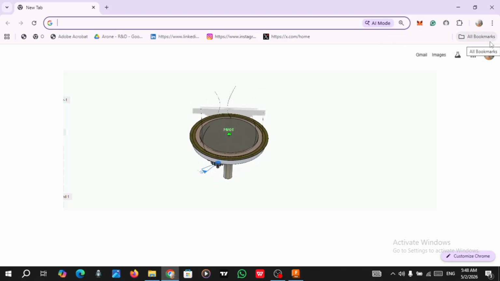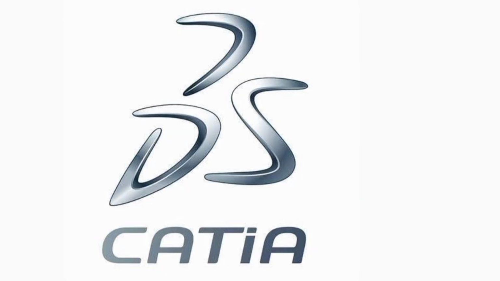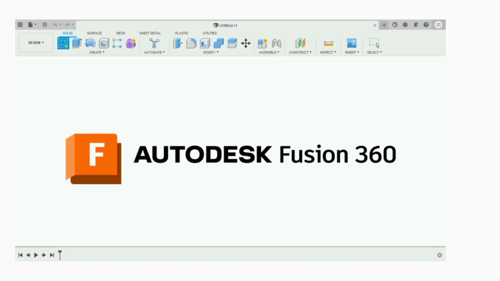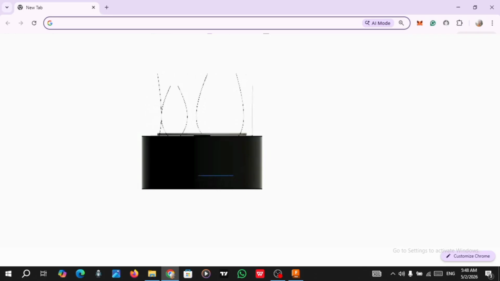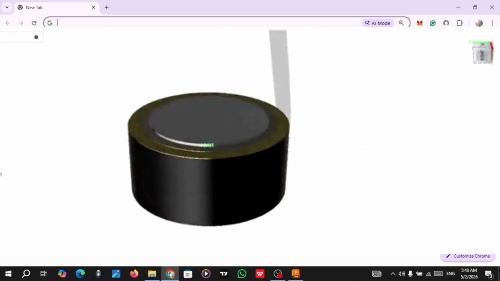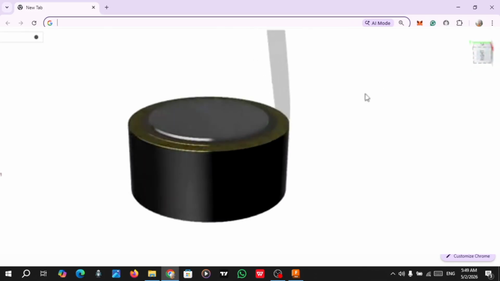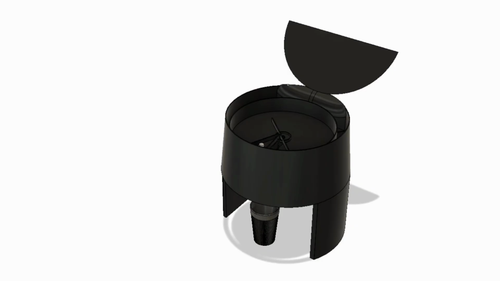There are different software to use. You have SolidWorks, you have Fusion 360, you have CATIA. There are a lot. But Fusion 360 has proved, for me personally, to be the easiest to use and the most efficient. If you are going to work with assemblies, parts design, and prototypes, Fusion 360 is your go-to software with a very good and easy interface.